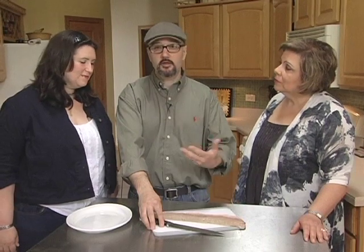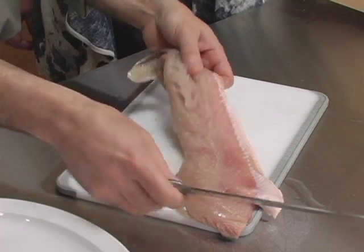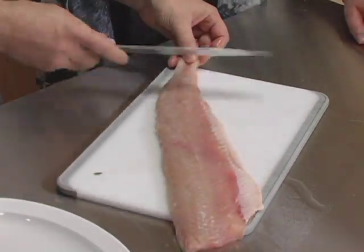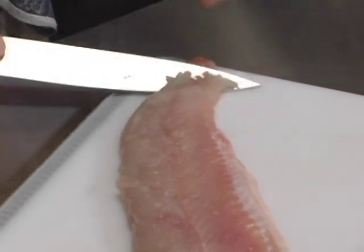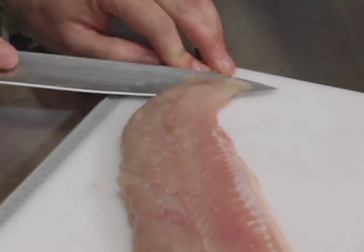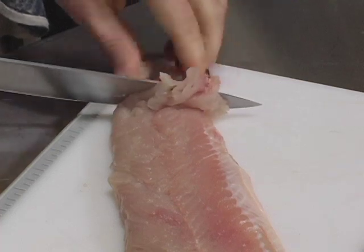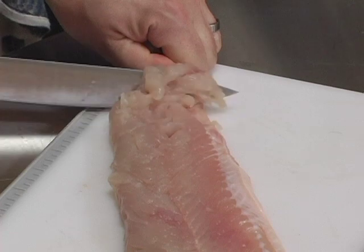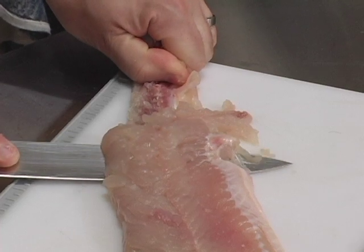When it comes to filleting a fish, this is something that a lot of fish vendors and markets can do for you. You will probably be buying it already filleted. You get it home and forget you didn't ask to have it skinned — don't panic, it's pretty easy to take care of that. Always be safe and be aware that this can cut you, as I learned much to my misfortune. You go to the end of the fish and just make a little incision. A lot of people think it's more about the cutting, but really what you're doing is more separating. You go through with a little bit of a sawing motion and it slowly comes away. White fish sometimes will come apart like this, but that works pretty well for us with a ceviche.